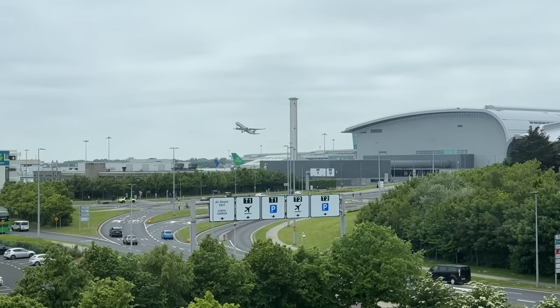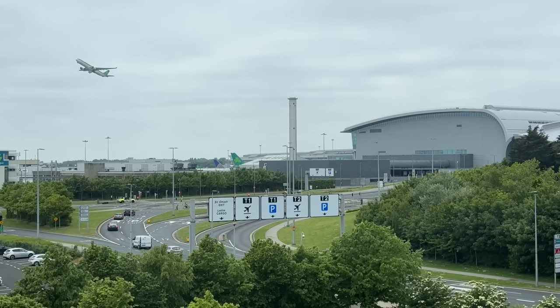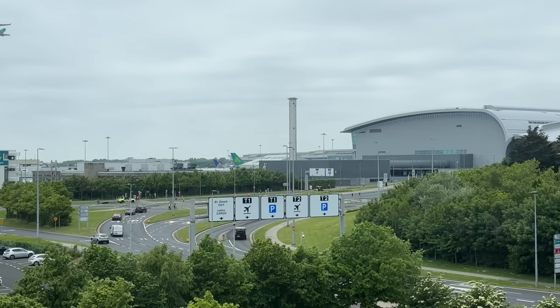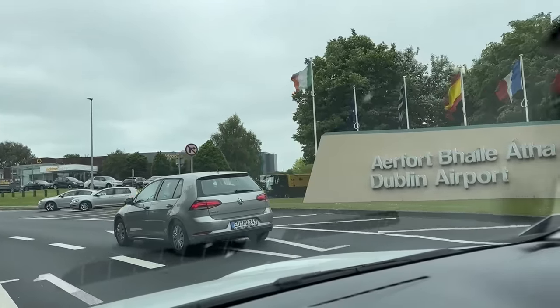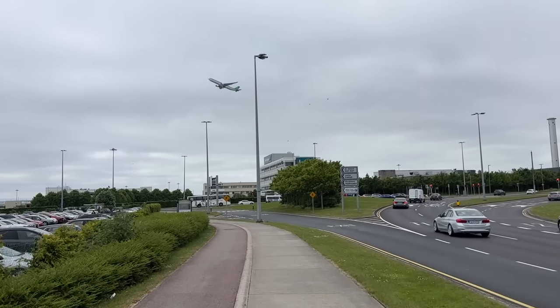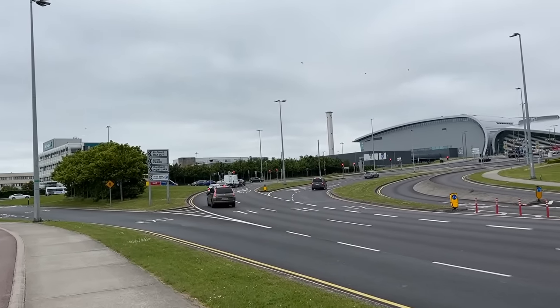After a couple fantastic weeks in Ireland, the country of my family's roots, it was time to hop on the flagship carrier of the country, Aer Lingus, on board their A330-300 in business class from Dublin all the way out to San Francisco, their second longest flight at the moment, second to only their flight to Los Angeles.